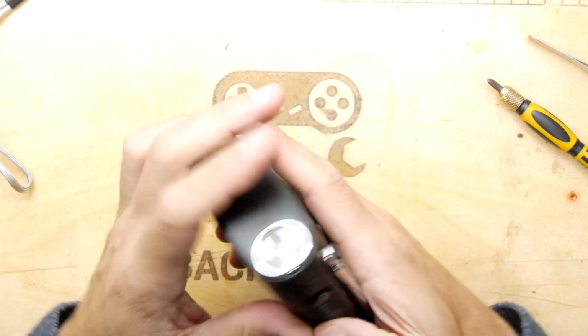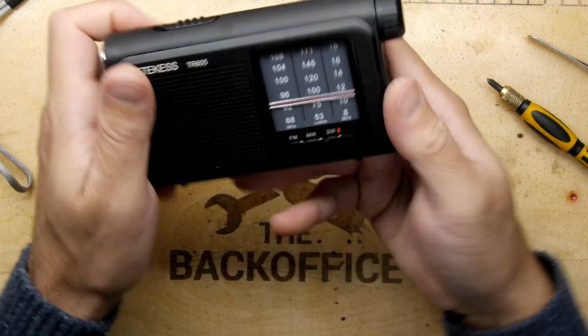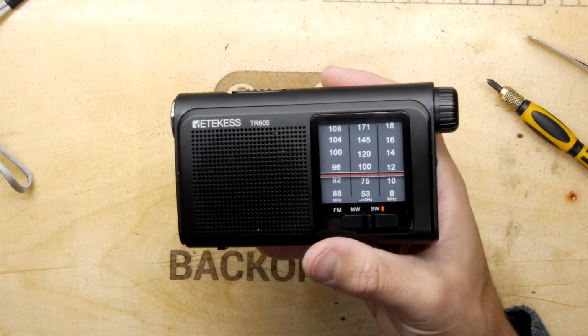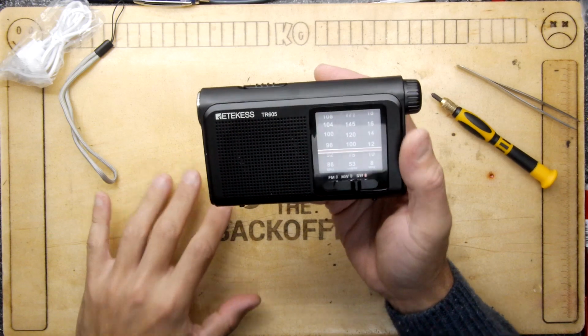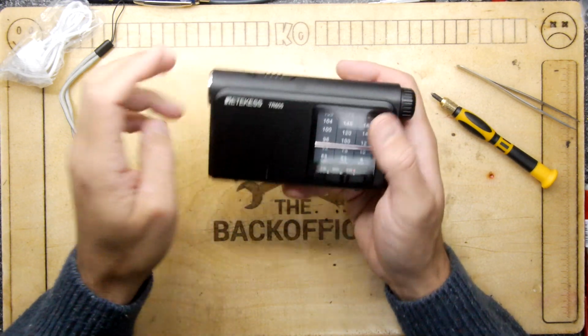Right, well, let's not worry about that too much. Torch, though, is good. Look at that. It is absolutely blinding. So this radio, I would say it's about, if I'm not mistaken, it's just under £20 on Amazon.